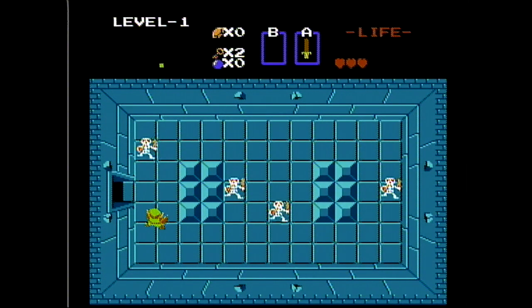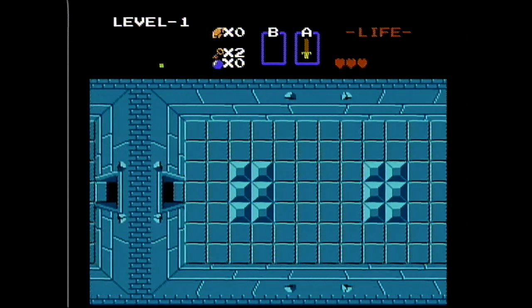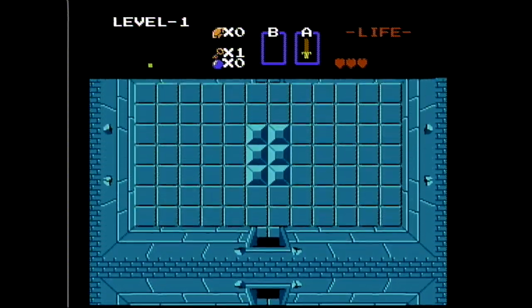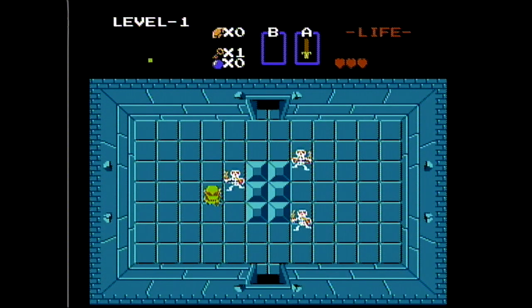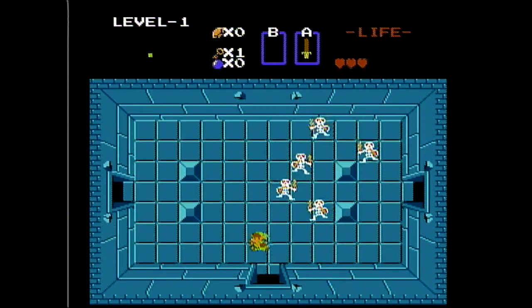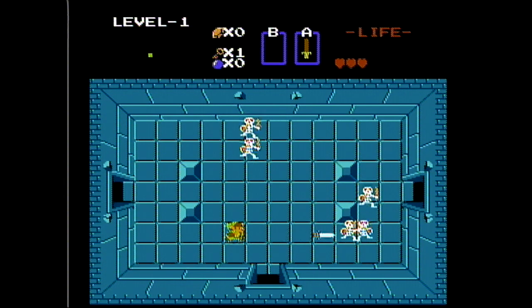So after the key from the bats, we have to get the one from the skeleton, and I know Zelda has their unique enemy names, but we know what these guys are. So we're just going to go past these 3 skeletons, don't need to bother with them. And we just need to kill all of these guys.